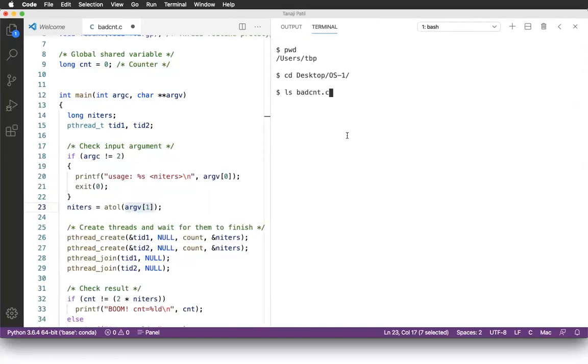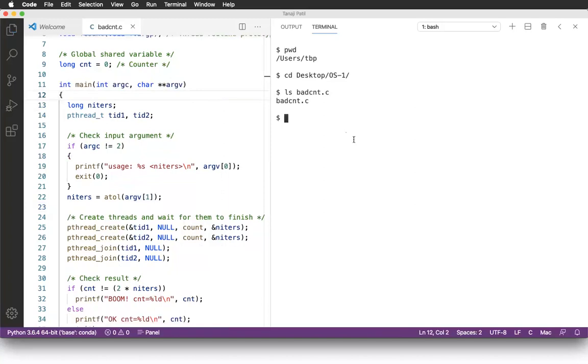This program is count.c. It is there, right? So let's save it here. First of all, I compile it, and then I want to execute this code like this: a dot out, and I pass one number there, say for example 5,000.